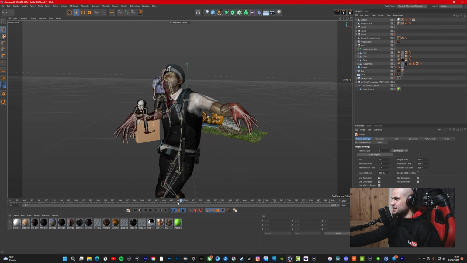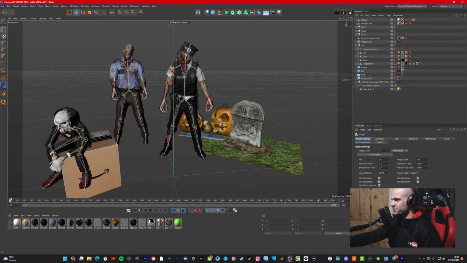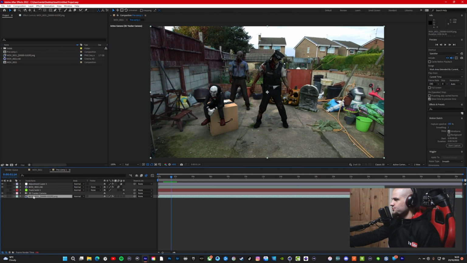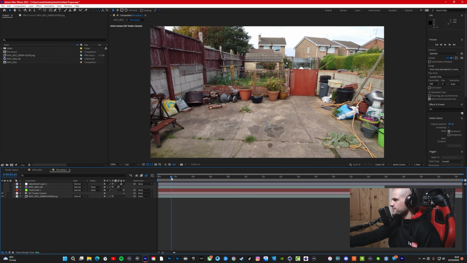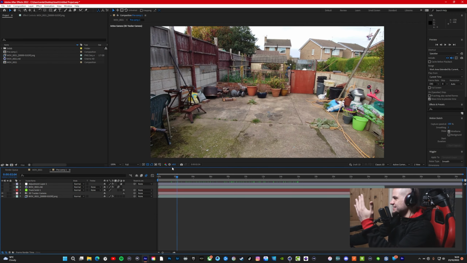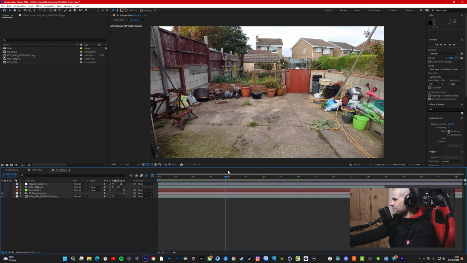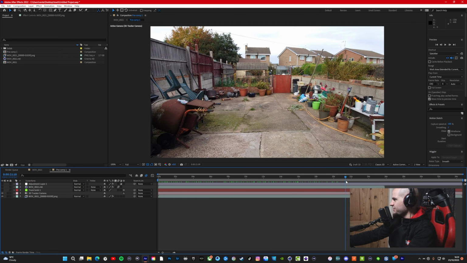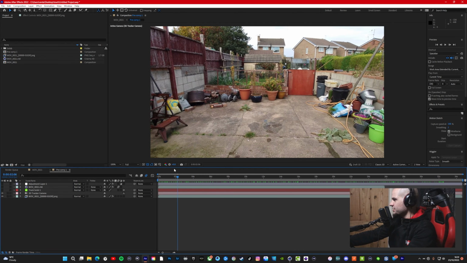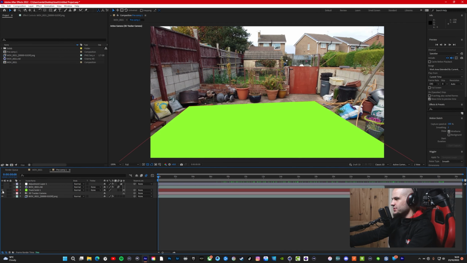So as you can see, these are the exact same camera movements from when... I should have shown you this first. So this is the blank canvas, basically. Me just doing a 35-second recording of the backyard. Then obviously after, the camera track.